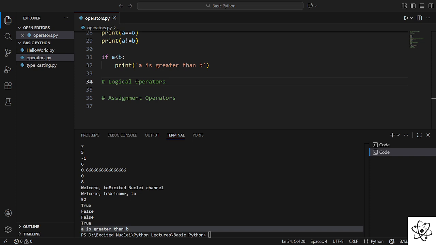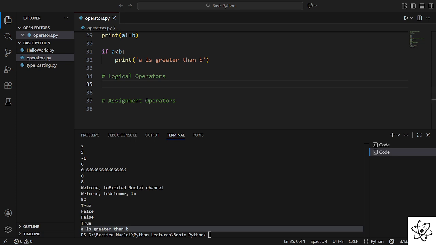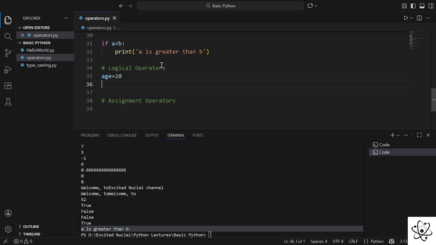Next is our logical operator. A logical operator occurs between two Boolean statements. Let me make two variables. Let's say age equal to 20 and has_license equal to true.